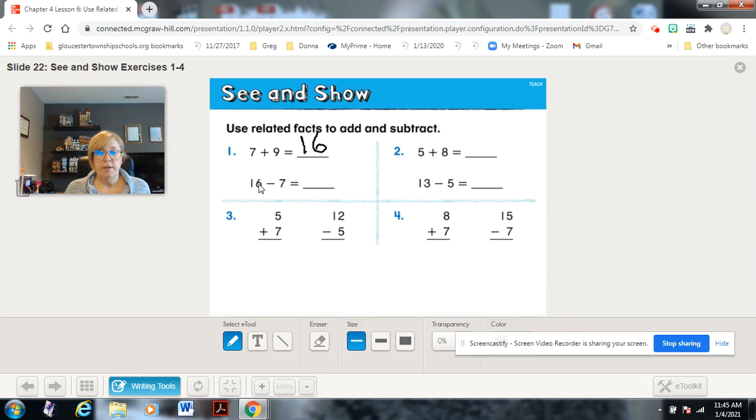Now they want you to find 16 minus 7. Yep, because they have it there, you know that it is 9. Okay, so yes, you can look here to see. All right, notice there is a 5 here and a 5 here. Okay, 5 plus 8 equals 13. Now, until you're sure with your facts, I would encourage you to check your answers with the cubes, okay? And just to be sure, okay?